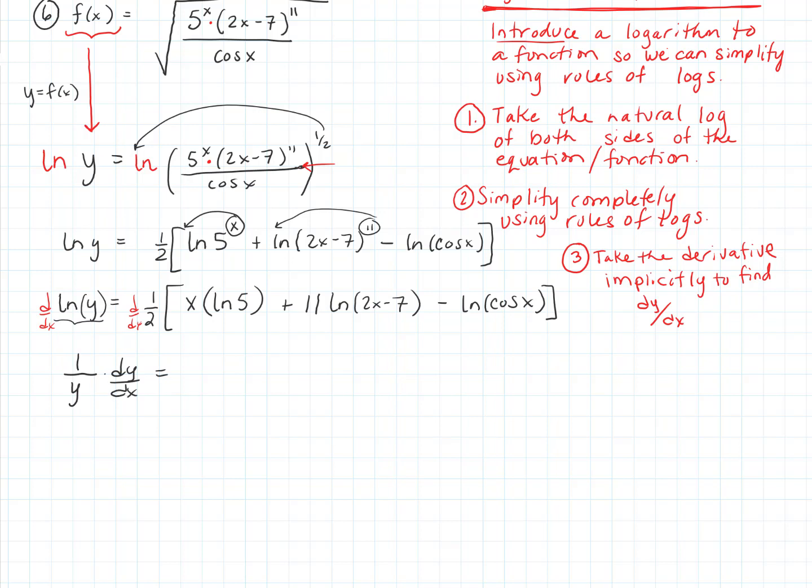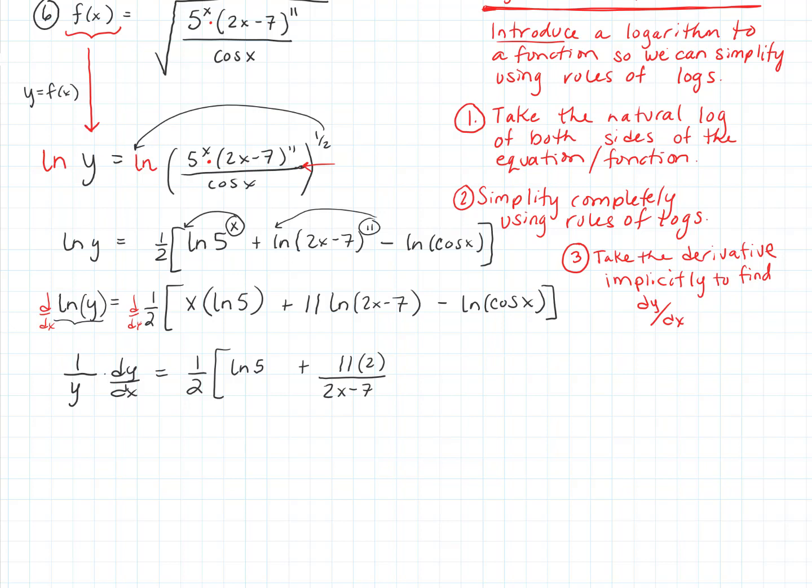Now, the right side of this equation, when I take the derivative, we've got that constant. And the derivative of x is simply 1. So this is just natural log of 5 plus, we're going to have 11 times 1 over, I'm going to do a couple steps at once. I'm going to have 11, and then it's going to be 1 over 2x minus 7 times 2. So I'm going to go ahead and write it like that. I'm going to write the 1 over. We had that constant 11. I'm going to put it in the numerator and the times 2 in the numerator.